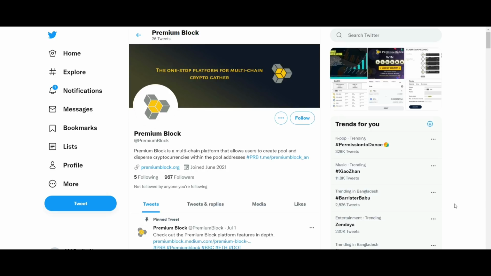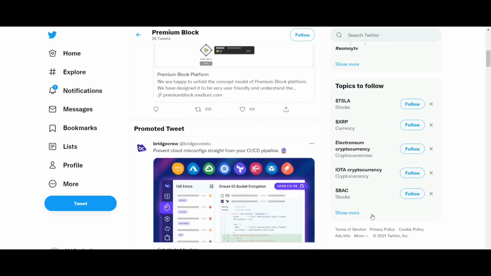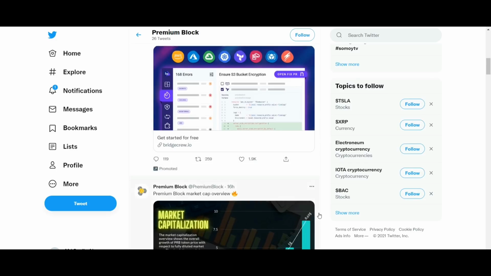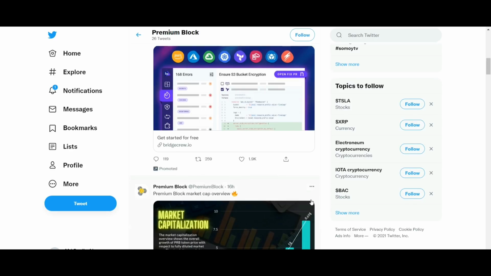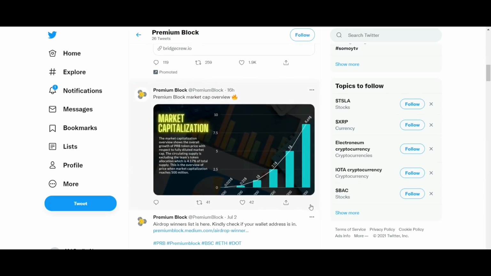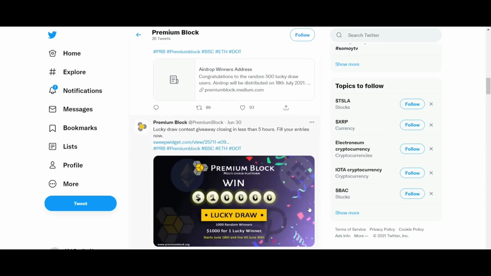The pool is a secure location where many people can deposit their Bitcoin. Users can use pools to acquire cryptocurrency and benefit from it. However, there are not many platforms that offer pools that support various networks, such as Ethereum and Binance Smart Chain. Especially with the addition of KYC to protect the pool from untrustworthy parties. You can, however, solve this issue by using Premium Block. Premium Block is a multi-chain platform that allows users to build a pool and distribute cryptocurrency to addresses within the pool.